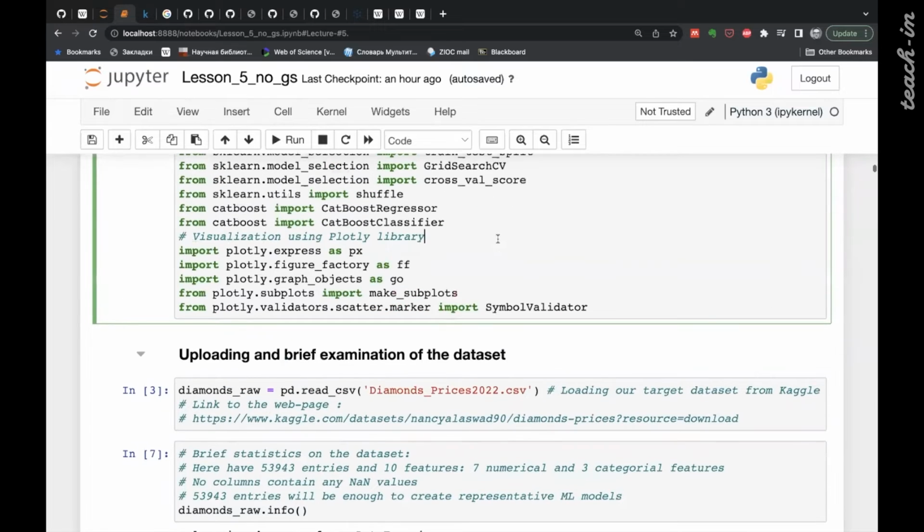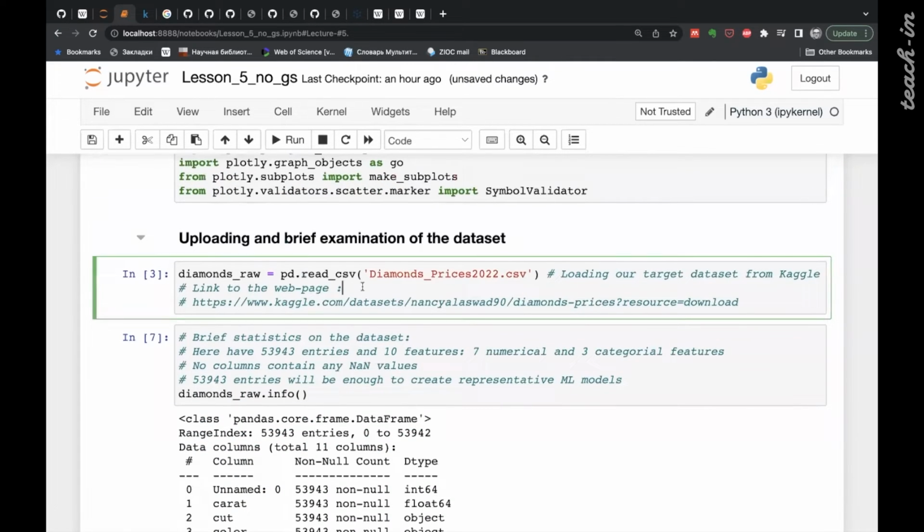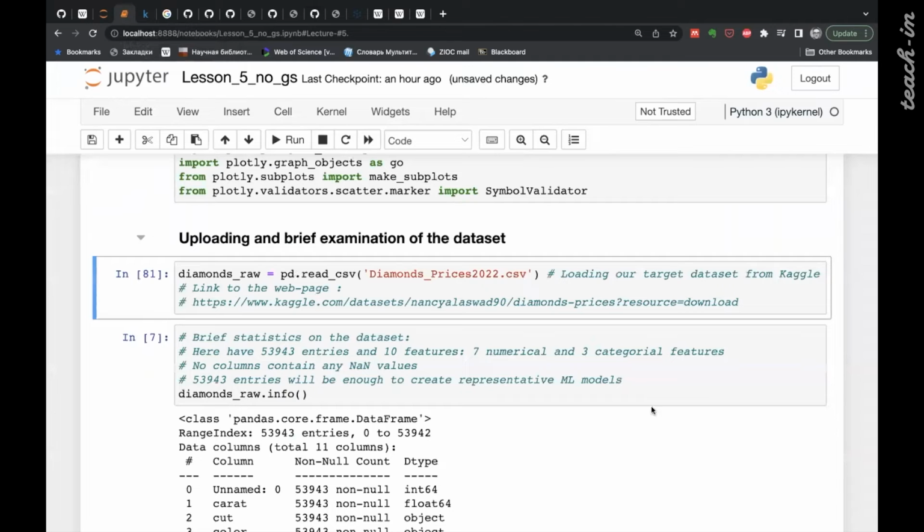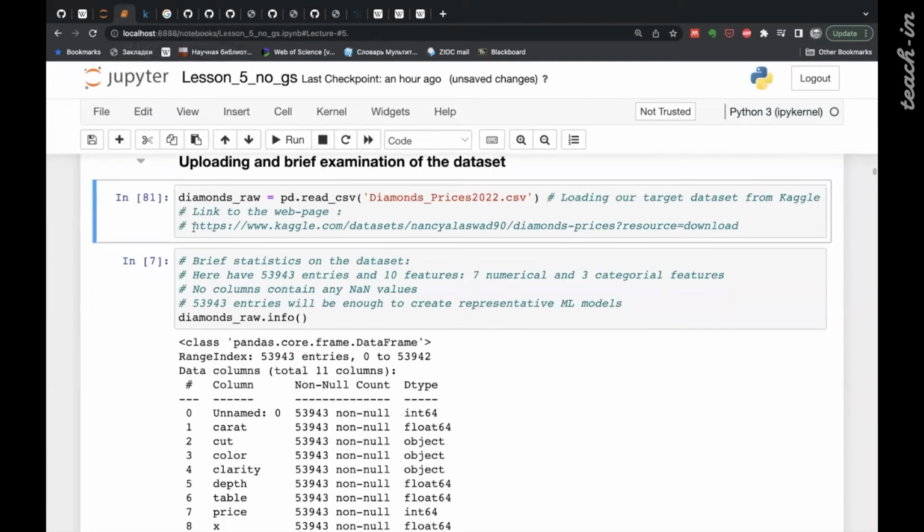So let's load our data set, download it from Kaggle. Here I provide you with a link.